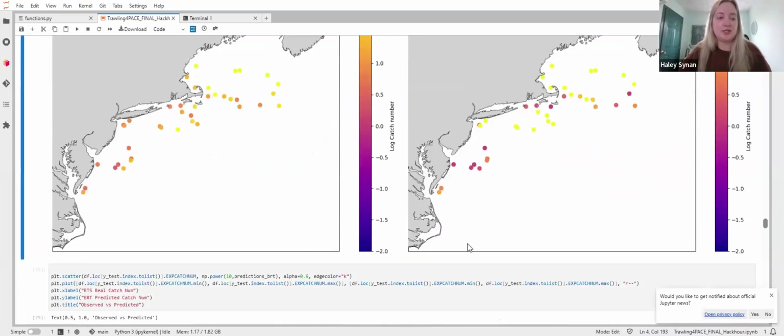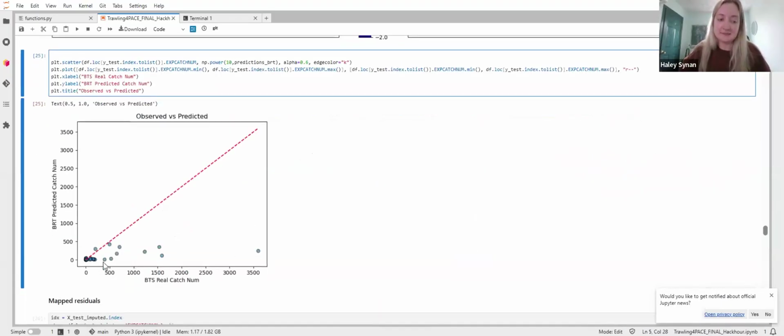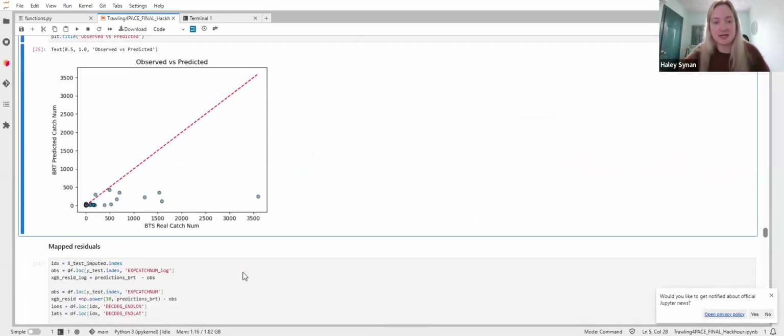But when we get to the one-to-one scatter plot here, we can see really, really underestimating, right? Quite a bit. That could just be there's not enough data. There's not enough representation of the data in the training data set versus the test. It's probably going to come down to our really small data size, right?